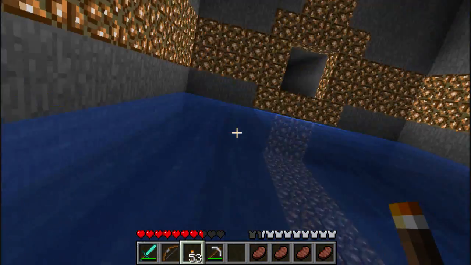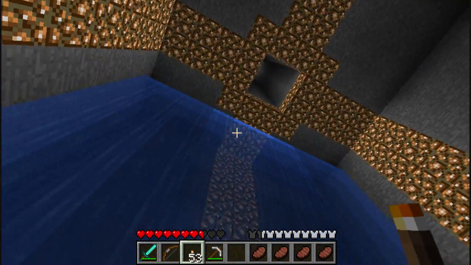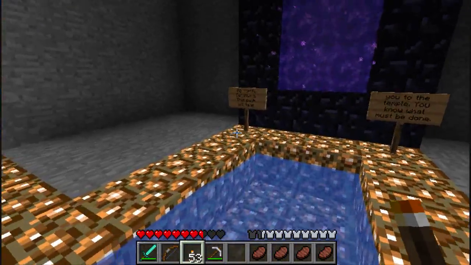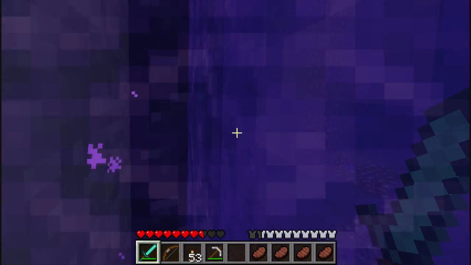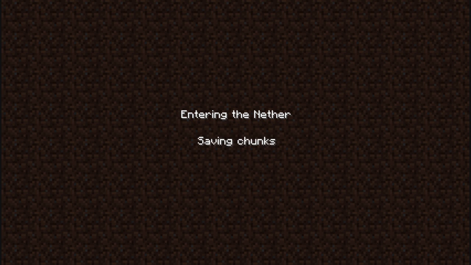Oh, God. Are there any secrets? No. There's waterfalls. No secrets. Okay, this is an epic room. Alright, so let's go in the portal. So I do have Nethercraft installed, so hopefully this doesn't interfere with this custom map.